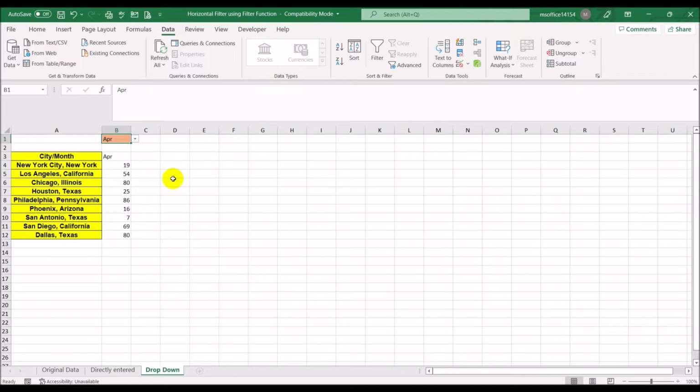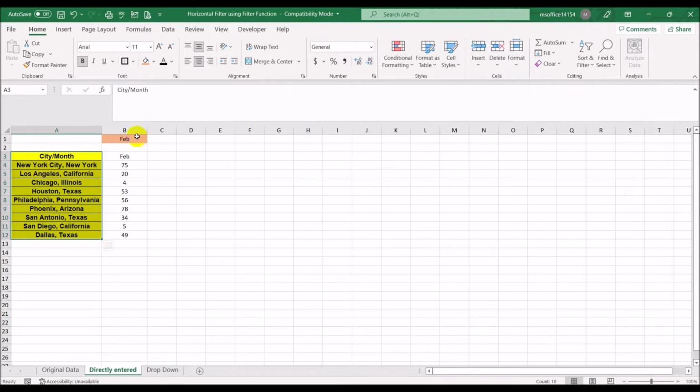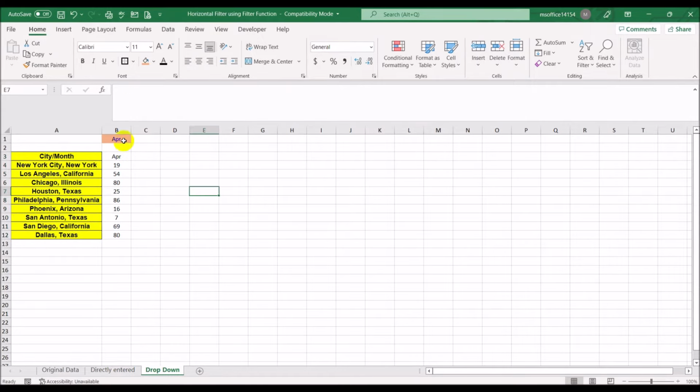Okay, so now what we have is we have done this filtering in two different ways. We have entered directly the name of the month, or we have picked up the name of the month from the drop down, and it shows you only that particular month.